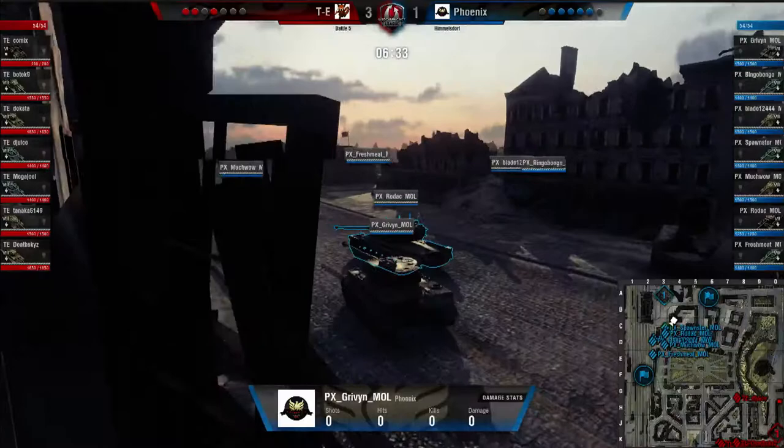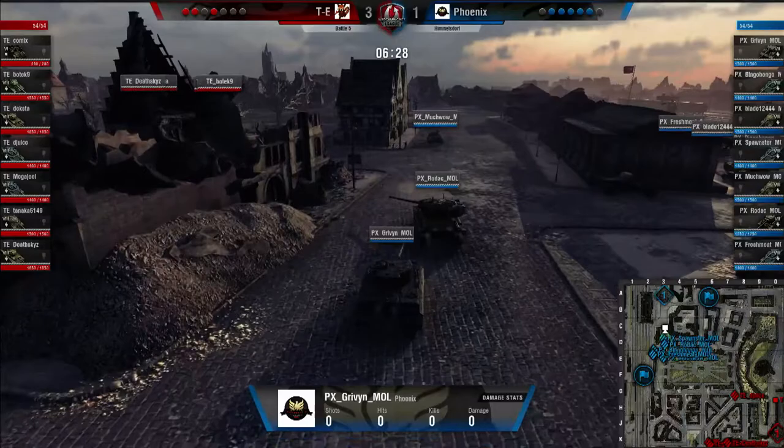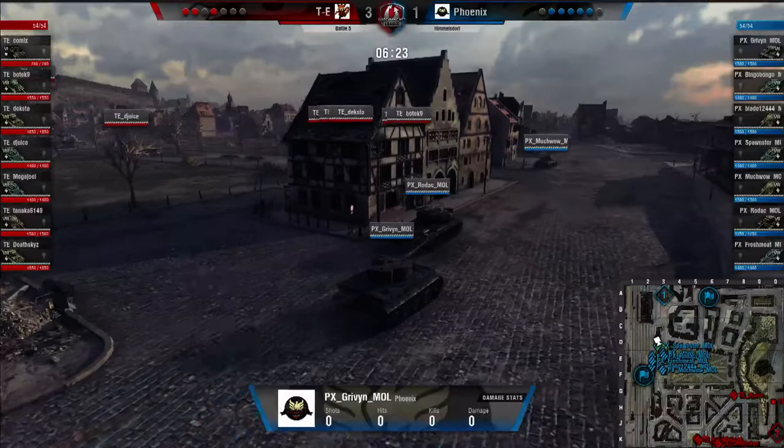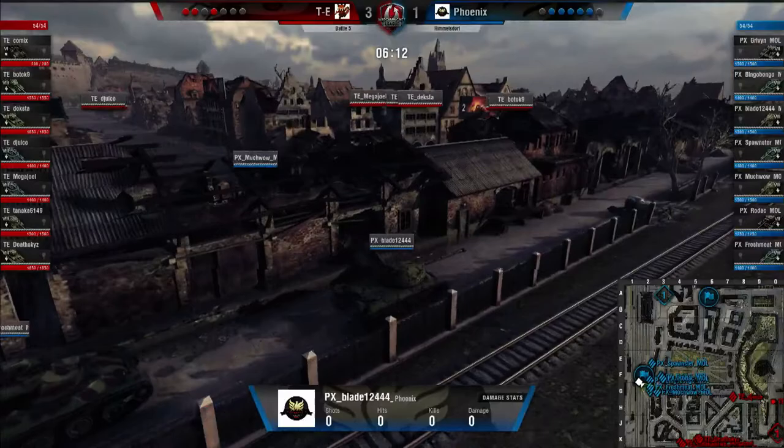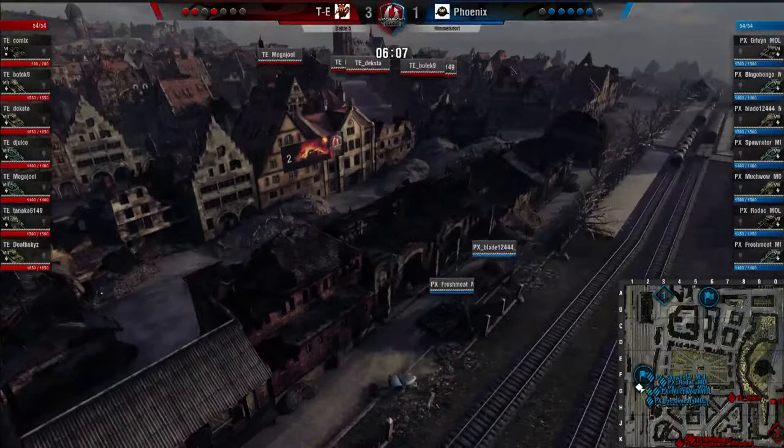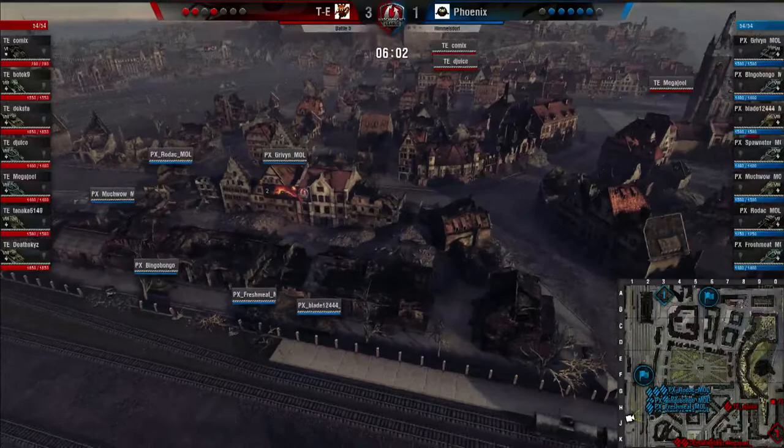Okay, so... Oh man, he's actually going straight up that hill. I can see the reason for this happening, but it looks like Phoenix is taking an adverse strategy. I think this is simply in light of the fact that their enemy team has an SPG. If you've got an SPG, that means you have less firepower on the spawn because you won't use the SPG to go to the front line.